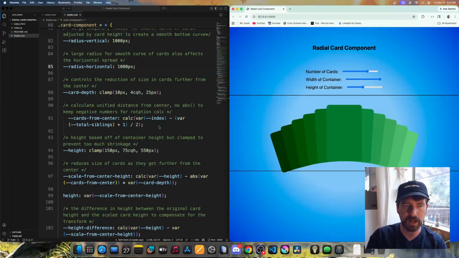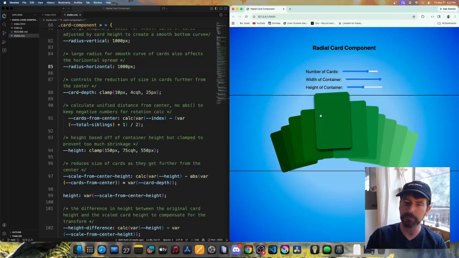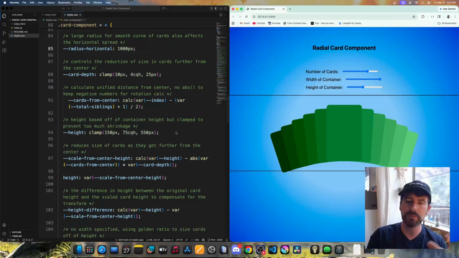But I'm calculating how far from center each card is, and what this ends up doing is we get some negative numbers on this side and positive numbers here, like 0.5, 1, 1.5, so we get this equalized distance from center that can be used to calculate a bunch of different things for each card.